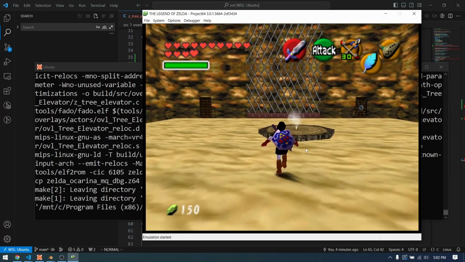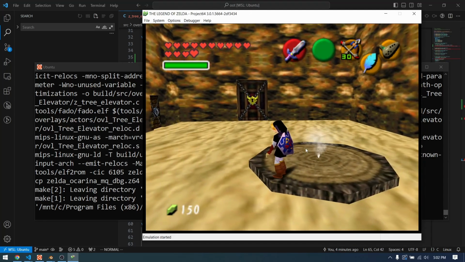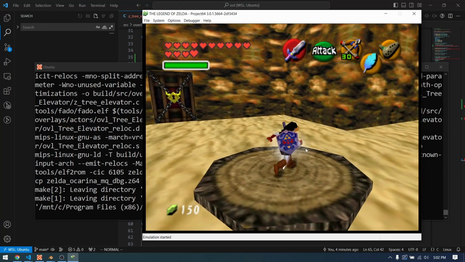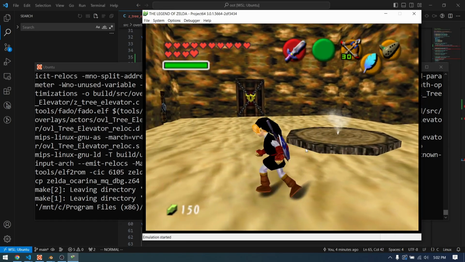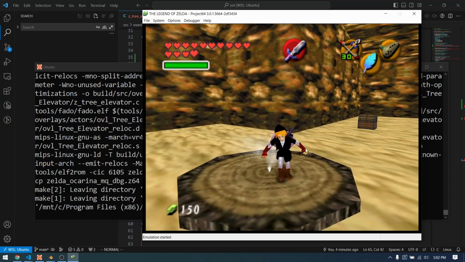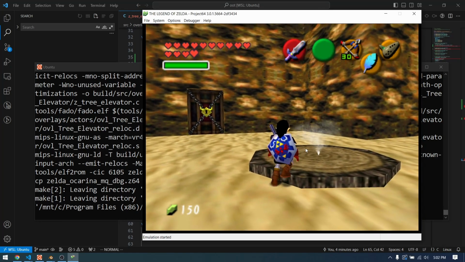Hopefully we can now step on this guy. Yes, so we are standing correctly on it. You can hear the sound effect change as well. And if I roll here, it's rolling on dirt. Now I'm on sand. Now I'm on dirt, stepping up a little bit. Perfect. And it looks like our collision matches correctly.